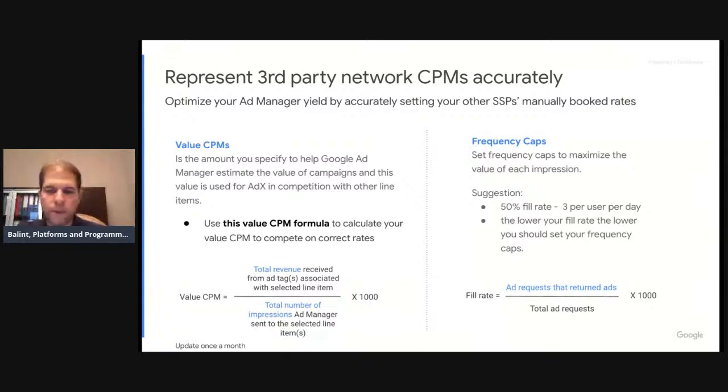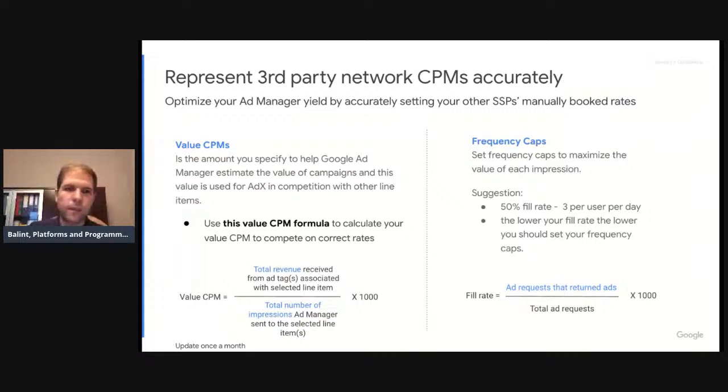And in order to calculate the fill rate, you just look at the ad requests that returned an ad, so basically the matched requests, divided by the total ad requests, multiplied by 100. So that should give you the fill rate percentage, and that will help you to set the right frequency cap, so you're not giving away your impressions that could have been filled otherwise.